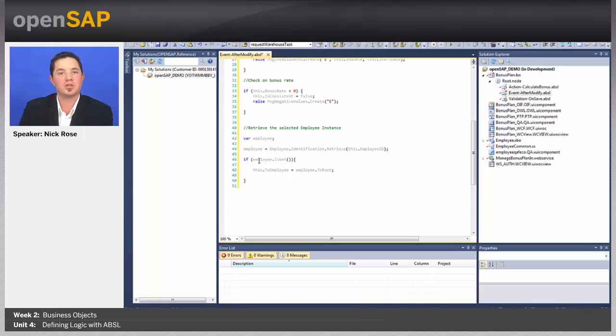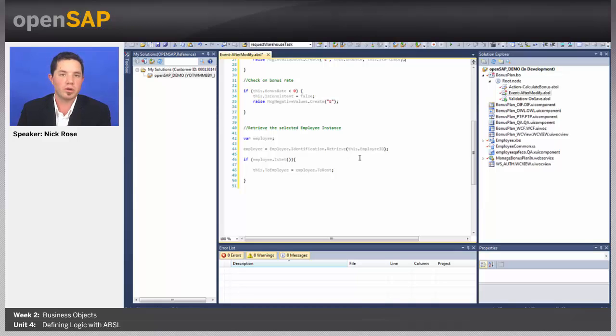From that, I do a check to make sure that it's set. The isSet is again another reuse library method that's there on an object or a node instance. And so if that's the case, I say employee.toRoot, right? I want to store the actual employee object, not a subnode of it. Employee.toRoot, and then I put it in my toEmployee association. So this is how I can take an instance and actually store it in my association.